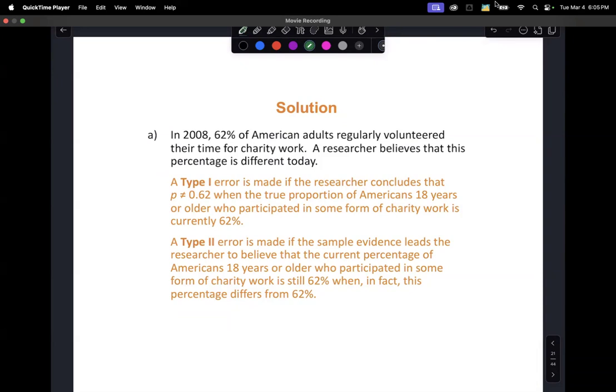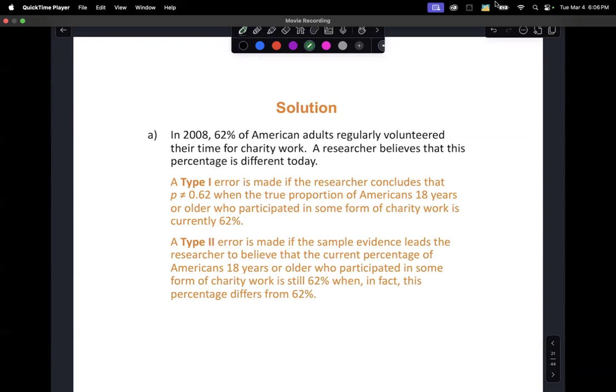Are you saying that in type 1 and type 2, their final conclusion, like they lied about it? It's usually not a lie. It's usually just they made a mistake. That's why they say it's an error rather than saying, hey, they're making stuff up. It's usually a mistake, and it usually lands on the line, like it's really close. They'll make an error.